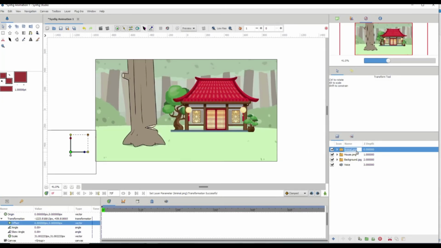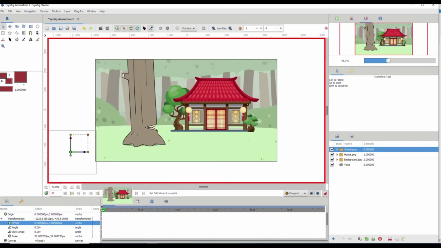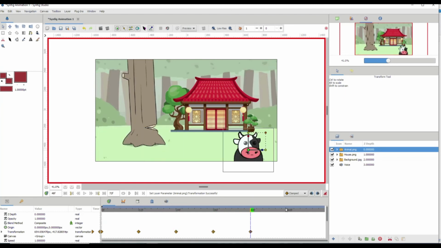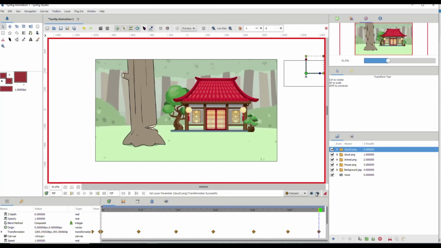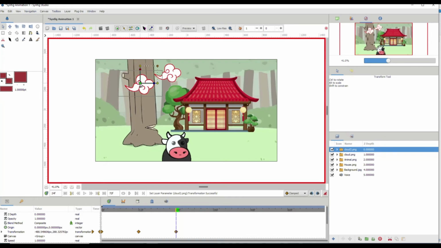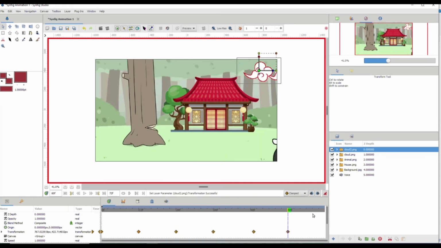To start the animation, select the image. For instance, I want to animate the animal image. Click on the green humanoid icon. At frame 0, slightly move the green button of the image. You will be able to see an orange round button appear on the time frame area. Select the time frame, click to frame 12, click the green button and move the image. The orange round button will appear on the time frame. Repeat the same process for the rest of the animation. After completing, click on the red humanoid icon to turn it back to green to stop the animation. Repeat the same process for the rest of the images for animation.